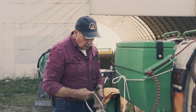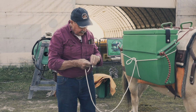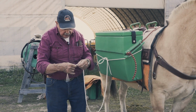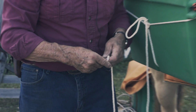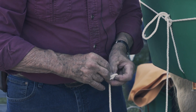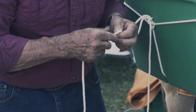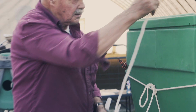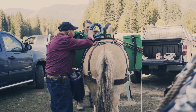So we're not going to throw this over. I can even put a little bowline in the end of this, so I've got a loop. Usually on these pack saddles I always had loops already braided in, so I'm just going to put a little bowline in the end here. Nice to have a quiet horse who's going to stand like that, eh? Okay, so we've got a bowline in the end. That's going to go over, and we'll catch it with the other rope.